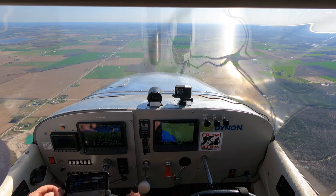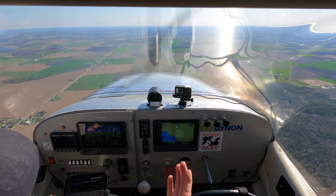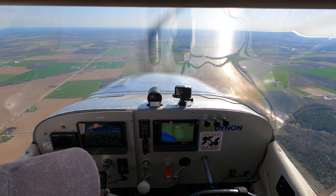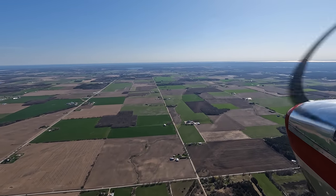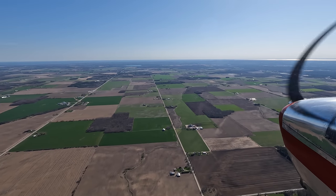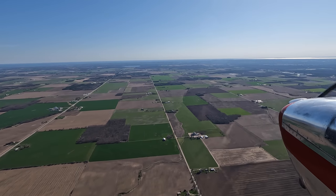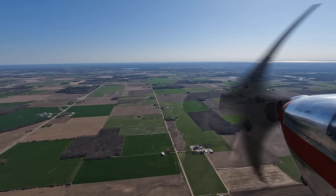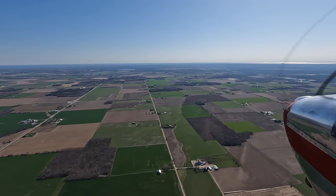I've been playing around with my fuel usage, but again, until I change the wing, I'm not going to get too caught up in that. But so far I've found at 2300 RPM for cruising at 5,000-6,000 feet, this aircraft is burning 6.1 gallons an hour, which is pretty good. The book says that it should be burning 8, I think. So we're doing pretty well on that. And that's with it on peak.